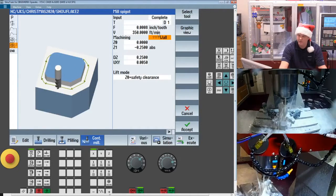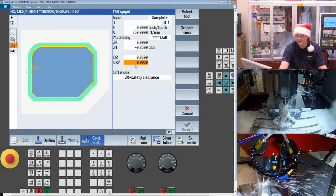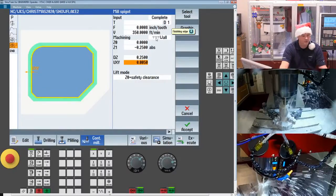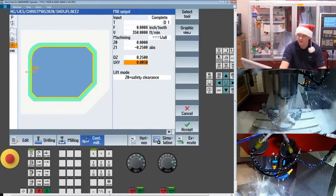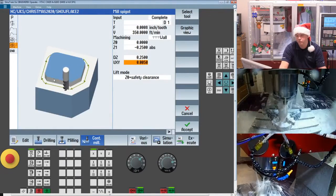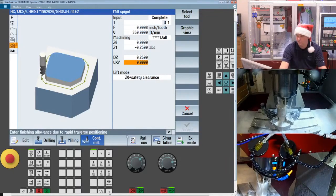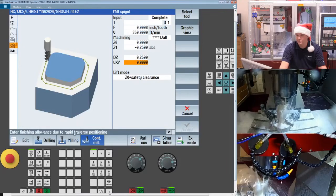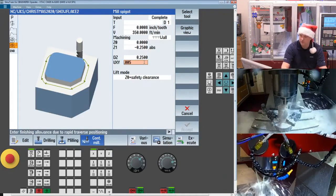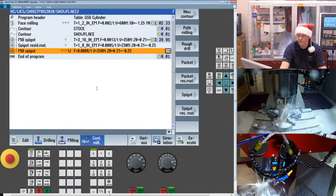Now the only thing that's unique when you get to finish, this trips guys up from time to time. This finish amount, you may think that it's going to leave that material on the wall. That's not the case. Since I'm telling it to finish, it's going to machine right to size. However, what it is going to do is use this 5 thou as the ramp or the lead in amount. So you do have to have something here. If you zero it out, you'll notice the system tells you that it thinks it's rapiding into the part. If you want to induce a larger lead in, you can certainly put something even greater than the finish amount you had left on the previous operations.